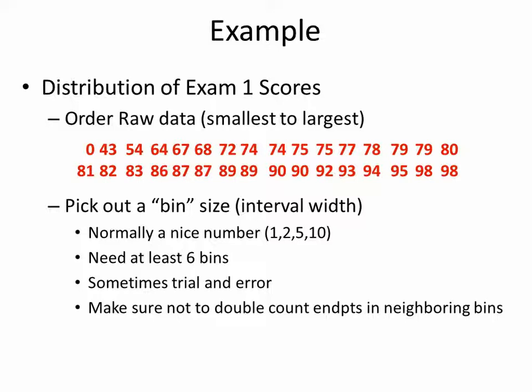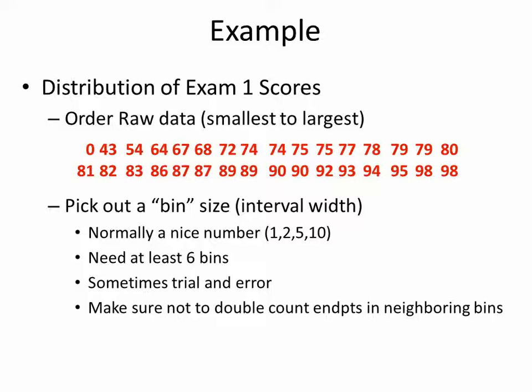One thing we're always going to do, and I will try to do this, but I won't promise I'll always do this: we always have to order the data first. Because quantitative data has order. When I plot them on the graph, those values are going to be ordered. So you have to make sure first that the data values are ordered. That's always the first step with quantitative data. Order the data values. And I've done this here, okay? If there are repetitions, I don't care. I'm just going to put 87 twice. Not a big deal. Now, we have to pick out a bin size.